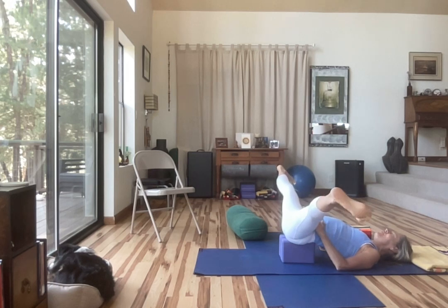So a lot of people want to do Upavistha Konasana, seated, wide-legged forward fold. And that pose can end up putting a lot of strain on the low back. But if we do it upside down, we have better ability to watch the lumbar, and when we have it lifted on props, usually you can maintain more of your lumbar curve.